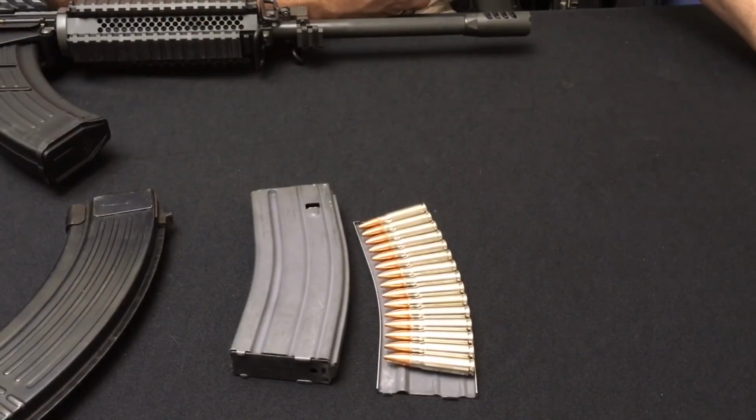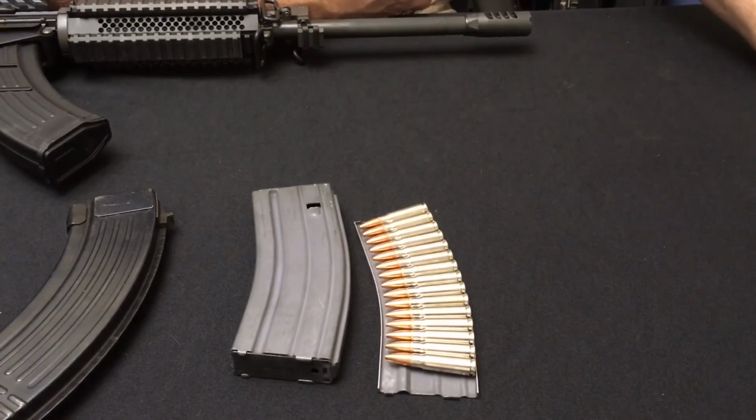Well, of course, now the aftermarket companies get involved, and they start making magazines that are a hybrid. They're AR on the top and AK on the bottom. These were an absolute complete nightmare. They caused feeding problems in the gun. The problem wasn't the rifle itself with the reliability firing this cartridge. It was the actual magazine feeding device. So Colt went on to stop production of these because they had a significant amount of problems.